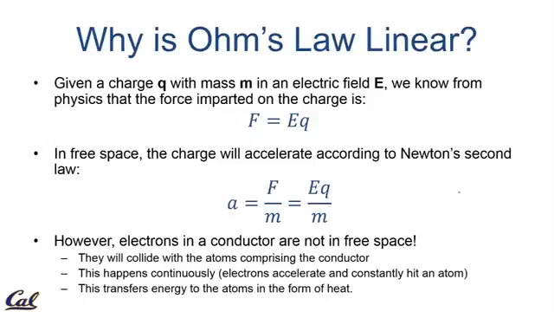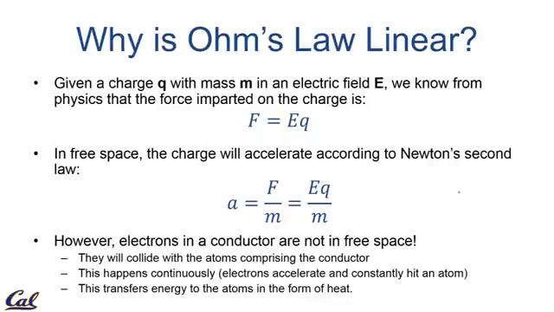Now, by the way, they can also hit other electrons, which is an interesting topic all on its own. But let's say it hits one of these atoms of the metal. So it smacks into it and it dumps some of its energy into the atom. The atom's going to vibrate a little bit, and actually that is effectively the heat that's given off. It's transferred energy, and so it warmed it up. But it's still in the potential, right? Because we still have that voltage across the resistor or the wire, and so it accelerates again. So the way to think about what's happening in a wire is that there's billions and billions of these electrons constantly accelerating and smacking something, accelerating and smacking something. That sounds endlessly frustrating.